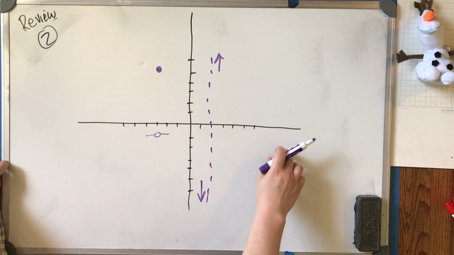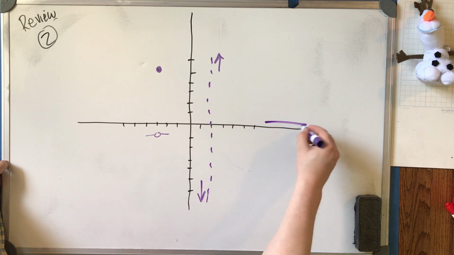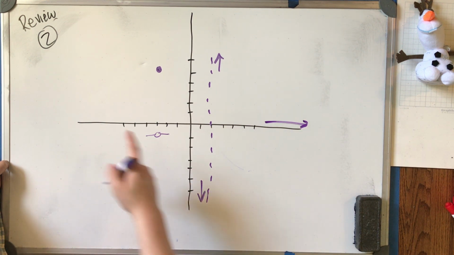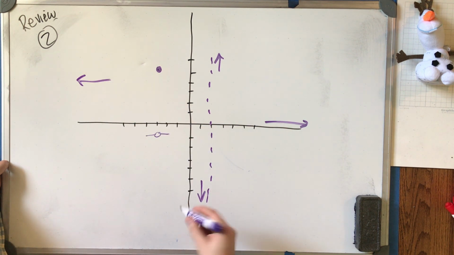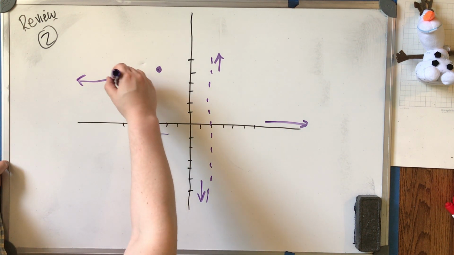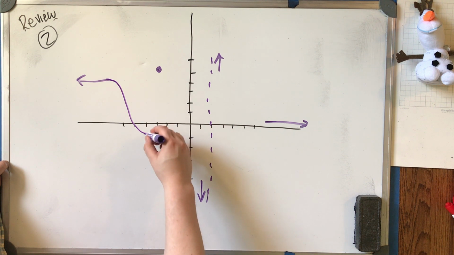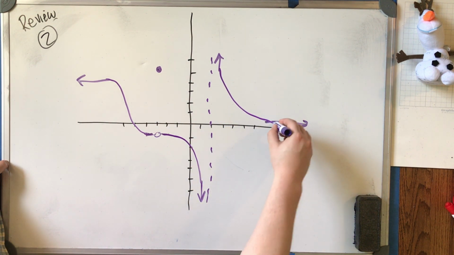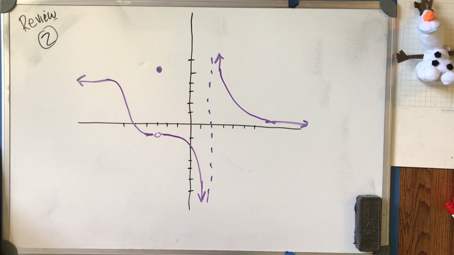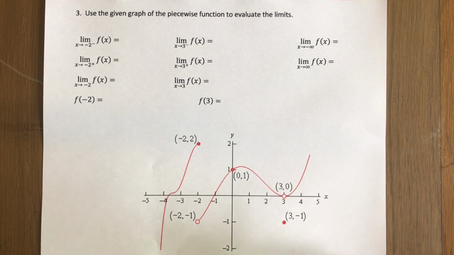Next, we have as x approaches positive infinity, it's going towards 0, so I'll just put an arrow over here at 0. As x goes towards negative infinity, it's approaching 4, so I'll just put an arrow right there. Now I just have to connect the dots. So this one has to connect to this tail right here, this tail has to connect to that, and that has to connect to that. That point's just chilling there, not connected to anything. And there you have it. That's the potential graph.